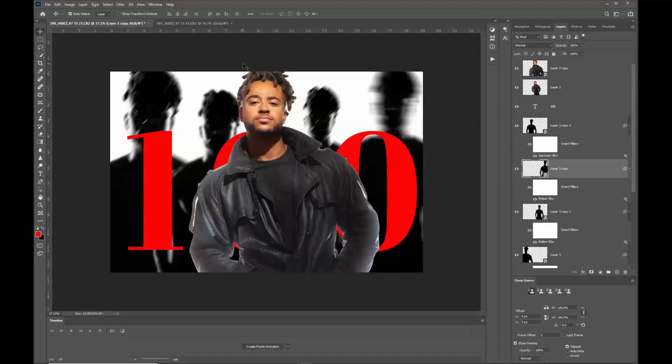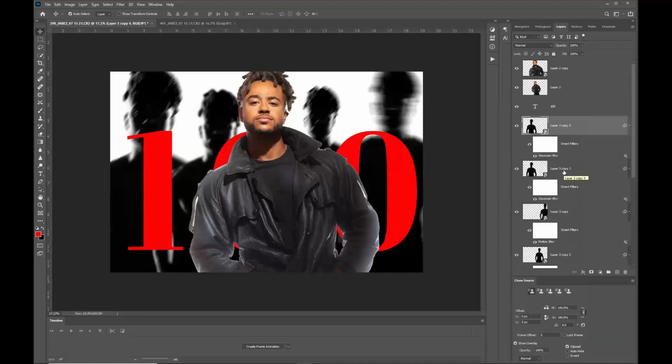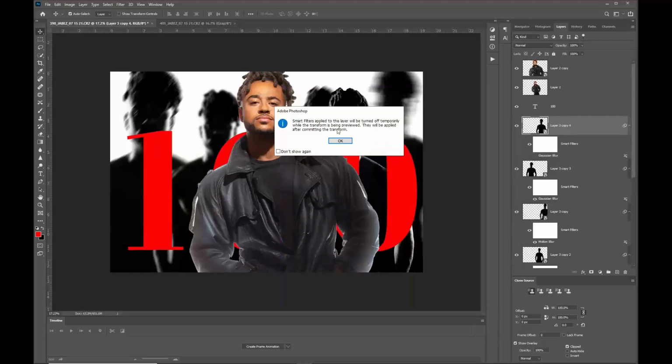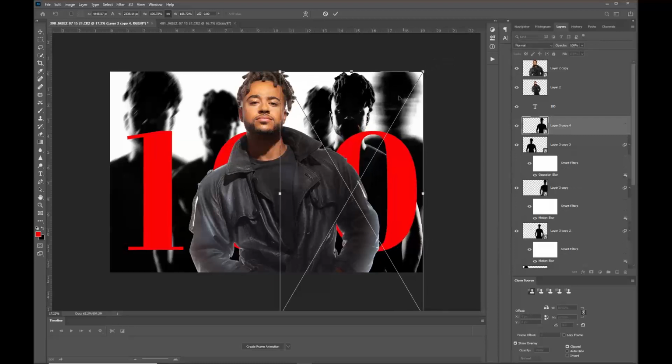Okay, so remember at this stage, if you want to create a duplicate of one of the layers, you right click that layer and you create a new smart object via copy, yes. If we then switch off the Gaussian blur for a minute, we've got the image that is there, see it? So it's just him behind him. Let's make that Control T, let's make it a little bit bigger.